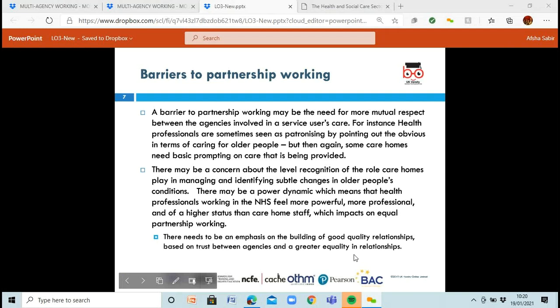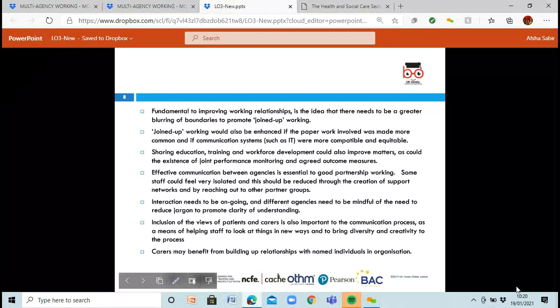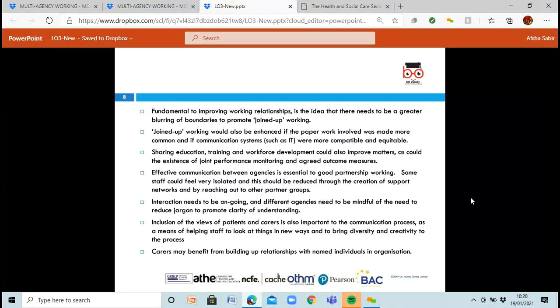Okay, so we'll go on to slide 8 now. So we're just going to look at a couple of points on here. So it's still all about partnership working, about what we're doing. Within partnership working, it's a common practice that education, training and development is shared within the agencies, within the partnerships, so they're able to improve their own development.